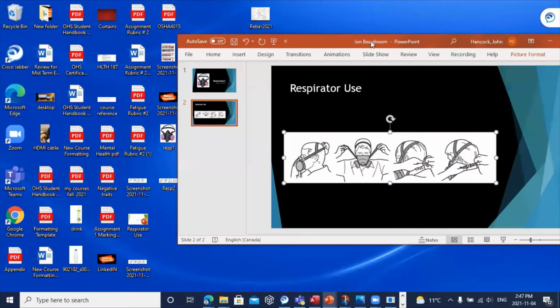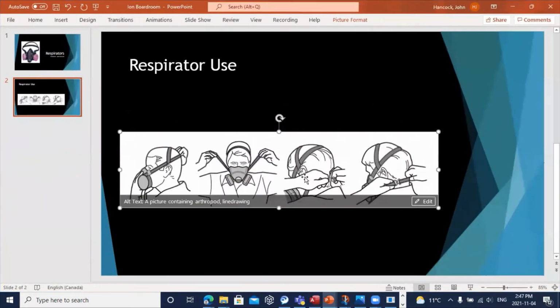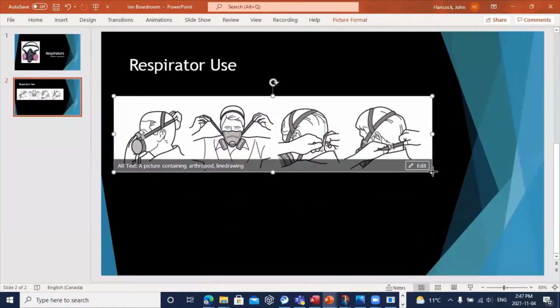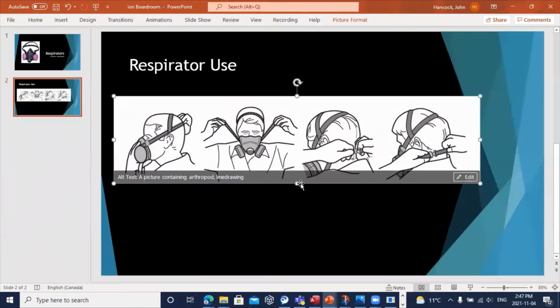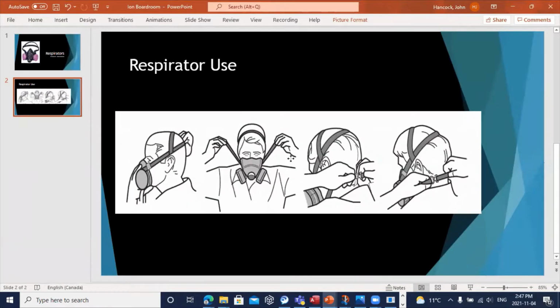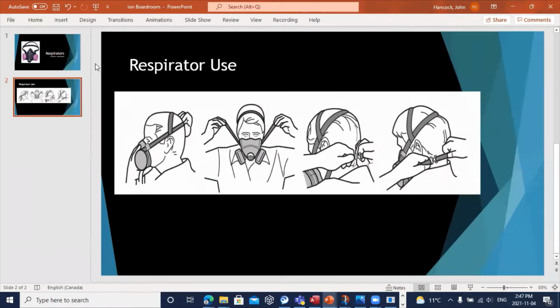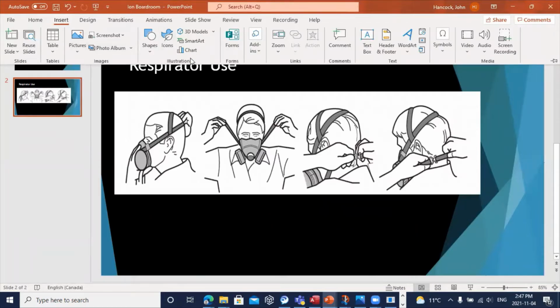Slide this over. You can format it to whatever size you want. If it's a prominent graphic, you probably want it bigger, right? So you don't want it too distorted. And then, where did I get this? I didn't make this image.